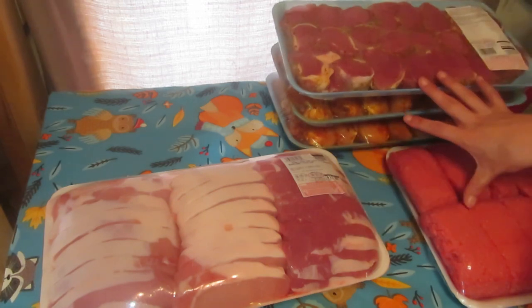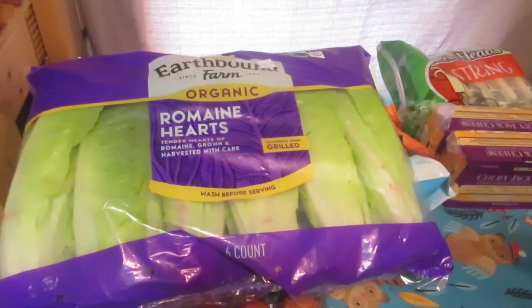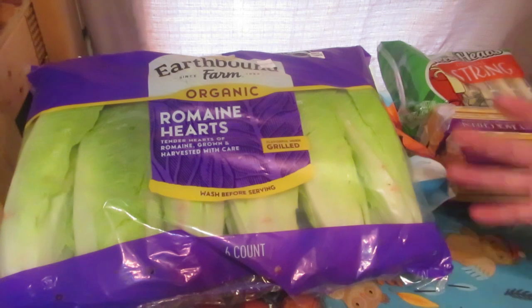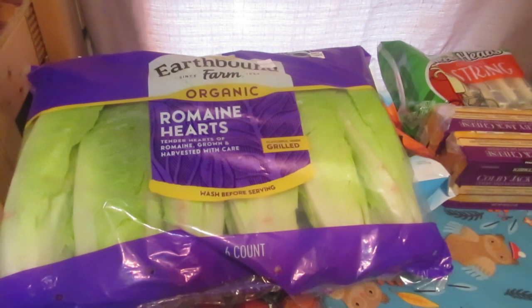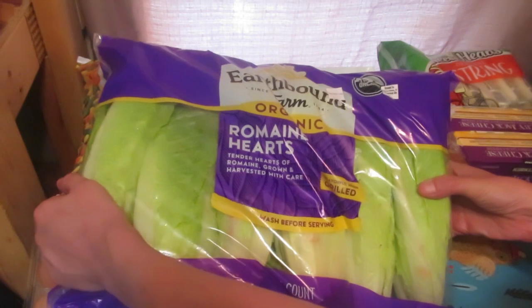Next round of stuff — yes, that is lettuce. I grew lettuce for three months straight and we had homegrown lettuce, which was awesome. Next year I'm going to plant lettuce all season to make sure we have it all summer. But since I got three months of homegrown lettuce, I'm happy. This is the first lettuce I've bought in three months and it will hopefully last us about two weeks.